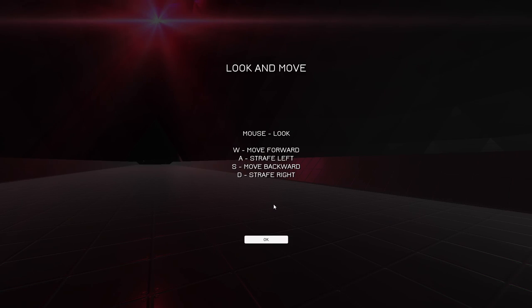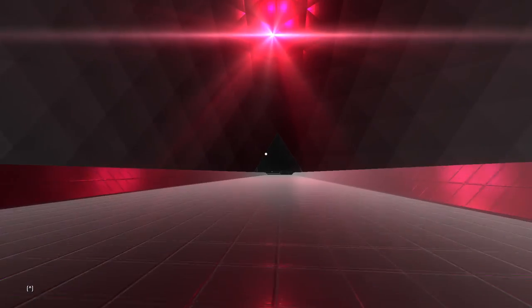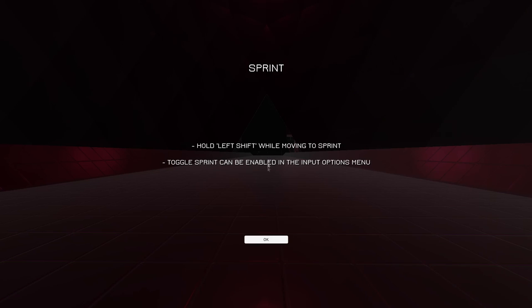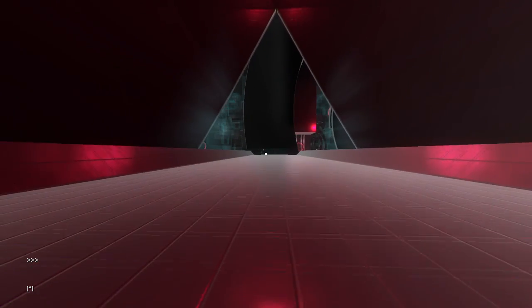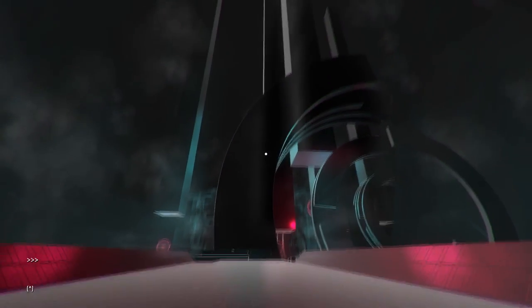Okay, mouse to look, WASD to move. Gotcha. I can do that. Probably shift to sprint. There you go. Toggle sprint can be enabled in the options menu. So if you want to hold it or toggle it, I usually prefer to hold, so we'll just keep shift to sprint. Okay.